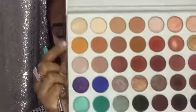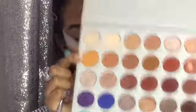I'm using my Laura Mercier because we don't want that concealer to be sticky and tacky when we're applying our eyeshadows. We want it to glide on smoothly. So the first shadow we're going in with is this yellowy shade here. It's called Creamsicle. And I'm just going to pop that into the crease.